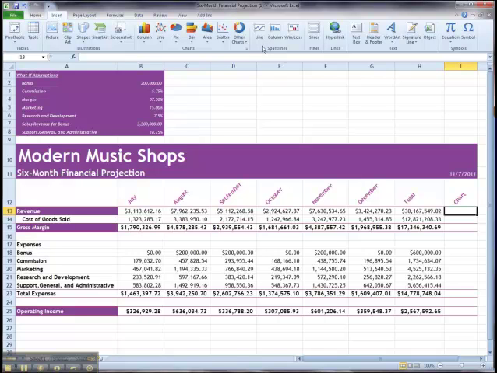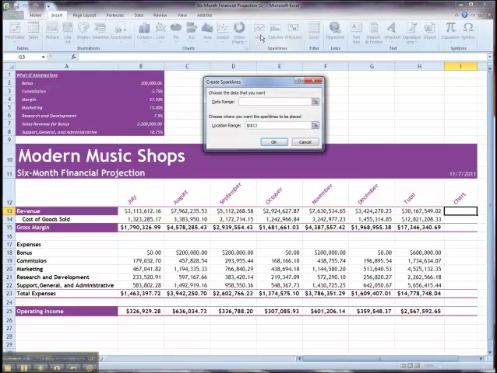And there's a whole new group in here. These did not exist in 2007 or earlier versions of Office, but in this version it does. Sparklines I'm looking for. So Insert tab, Sparklines group, and we're going to insert a line.